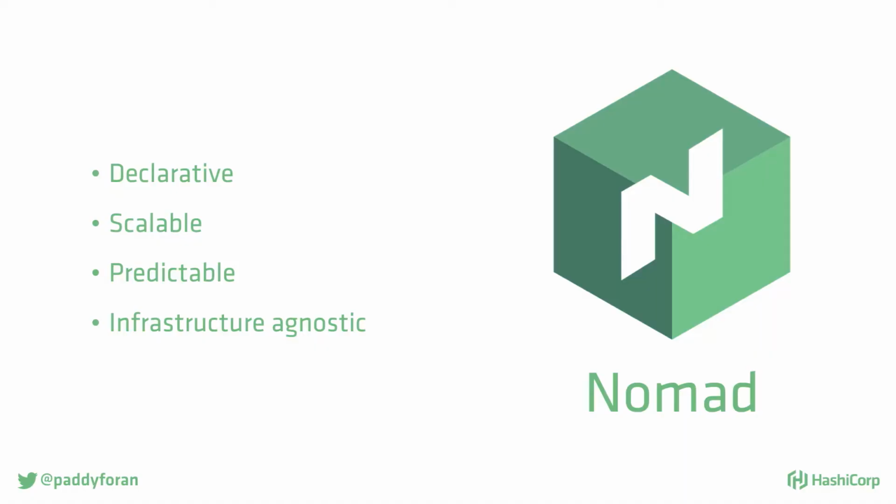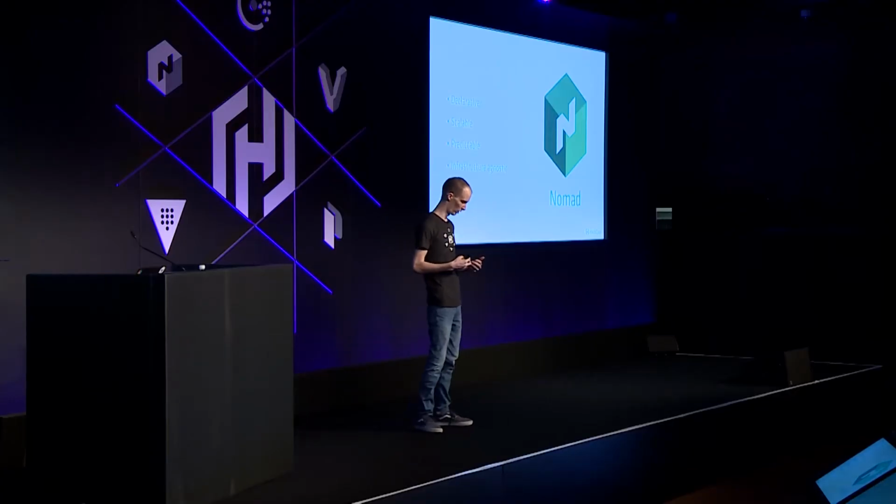And finally, and again, most importantly to this talk, Nomad is infrastructure agnostic. So Nomad operates basically no matter what your data center is, whether it's a private cloud, whether it's AWS, whether it's GCP, Nomad can be deployed to any of them. Whether it's Oracle's cloud, whether any of these cloud providers you can deploy Nomad to, it doesn't care. Nomad also works with a large variety of task runners. So whether you're using a raw executable, a Java jar file, or a Docker container, Nomad's able to run your application no matter how you're packaging it.